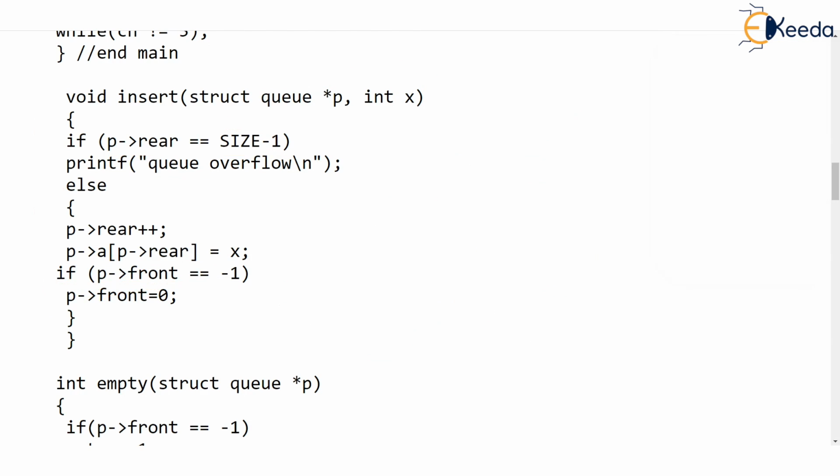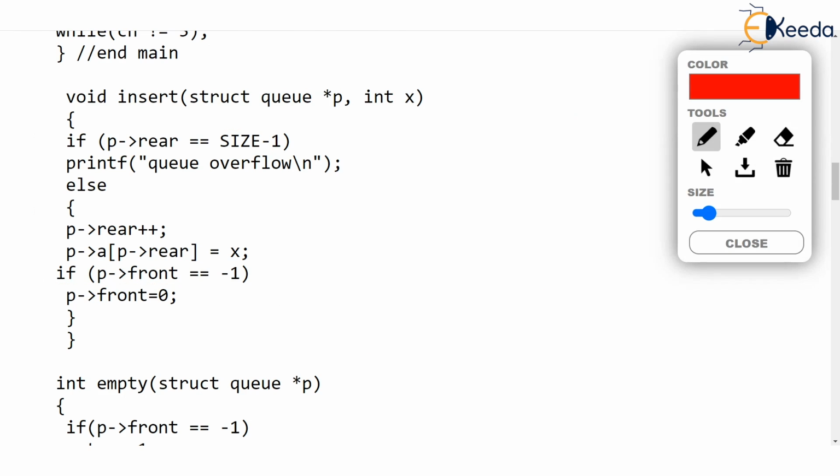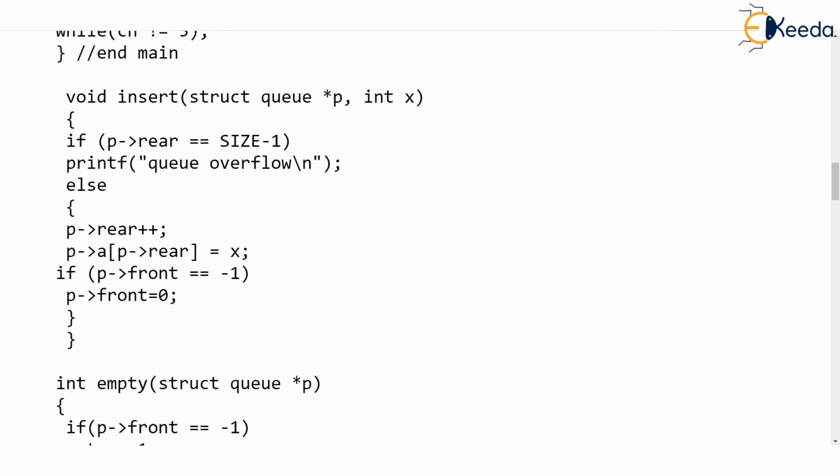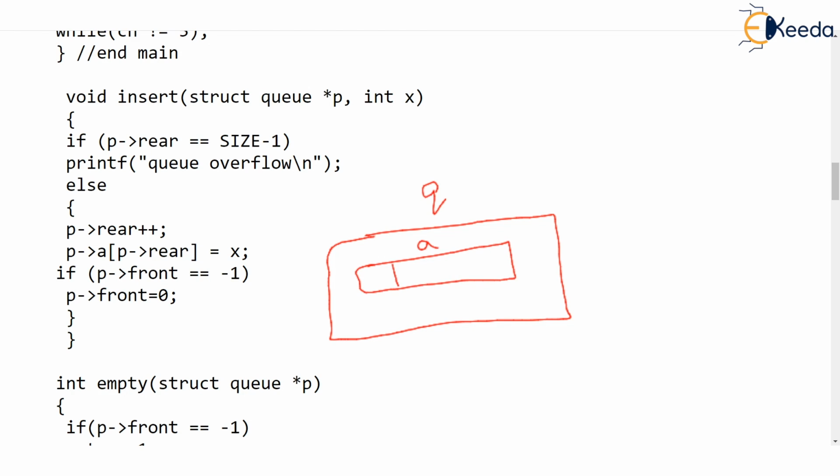What if we insert some more values? Now let's not read the code. We have become comfortable with the code now. But what if this is the queue, and watch that the queue has these values stored: 10, 20, 30, 40, 50. That means we have called this insert function 5 times. So front is going to be 0, isn't it? And rear is going to be 4. Check that, frontmost person 10, rearmost person 50, standing at 4th place.